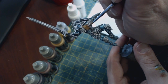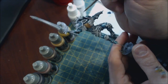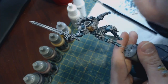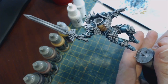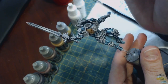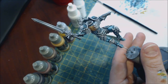I want to teach you the theory, not say these are the exact paints you've got to use. If you just Google non-metallic metal gold paint recipes, you're going to get like 800 different variations. Find one that works for you or that has the paints you have. It's fine. Okay, so now you can see what we did there with the red. Again, I'm pushing the shadows toward the outside. So I'm cutting the line because there's a gap in between the wings, so I want that to be shadowed, and then I'm pushing the shadows out.